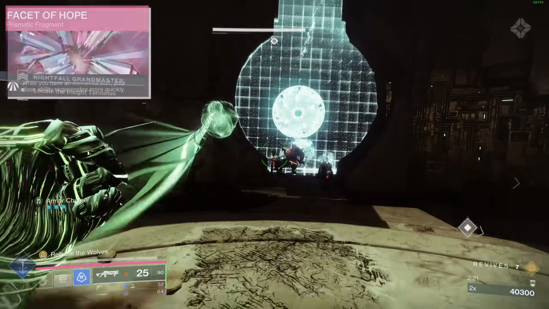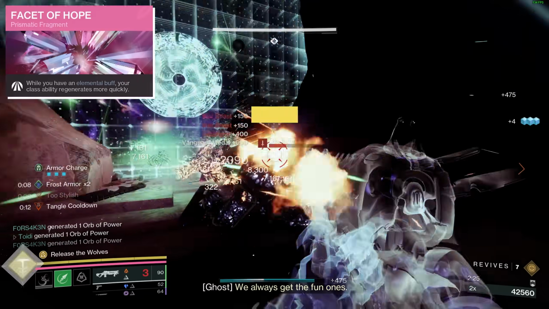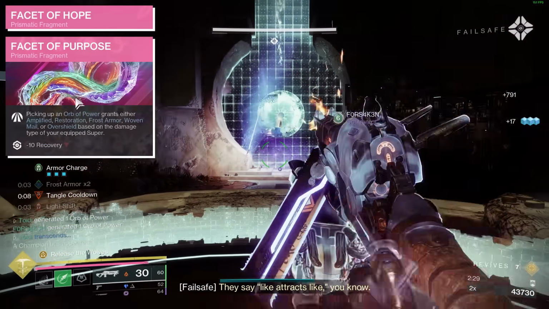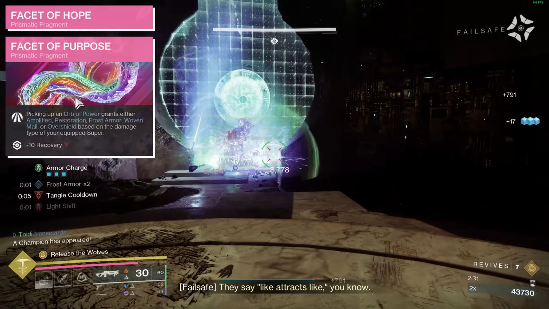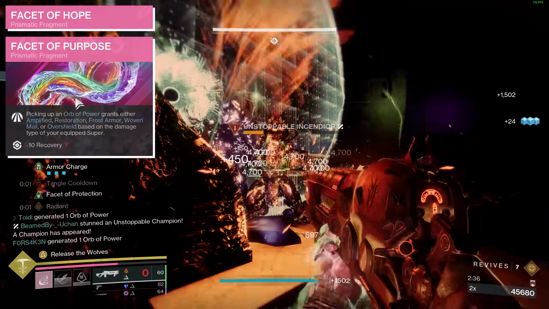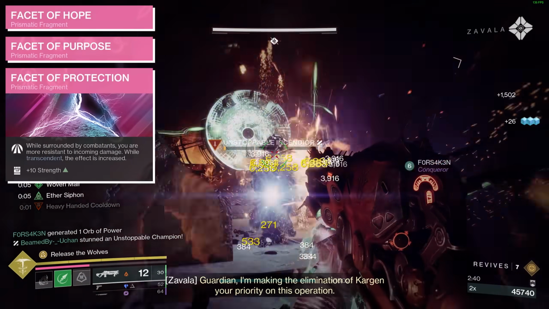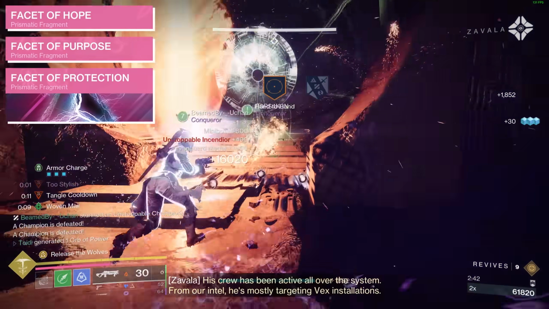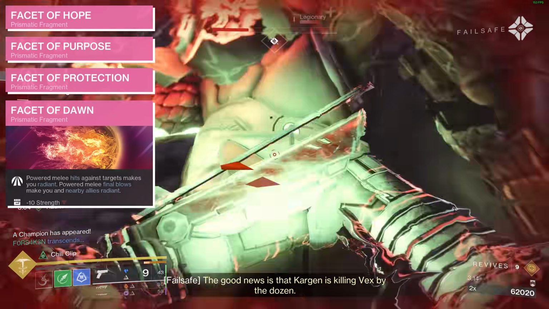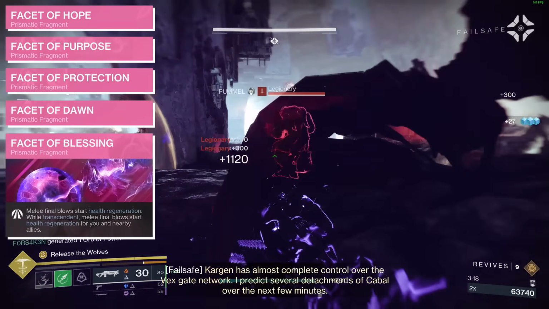The first one is Facet of Hope. This fragment causes our dodge to regen faster when we have any elemental buff active, so all the time. Then we have Facet of Purpose. This fragment is so that we can get one of those elemental buffs whenever we pick up an Orb of Power. In the case of having Silence and Squall equipped, that elemental buff will always be Frost Armor, which is a nice source of DR. And after that, we have Facet of Protection, which is another source of DR. Then we have Facet of Dawn, so that our melee makes us radiant to increase our weapon damage output. And then the final fragment is Facet of Blessing, so that melee kills trigger health regeneration.